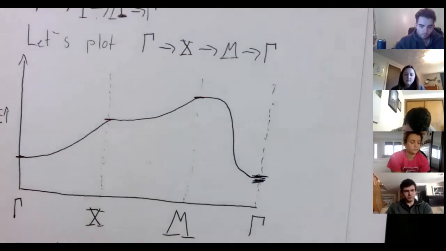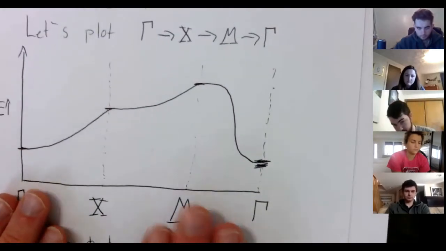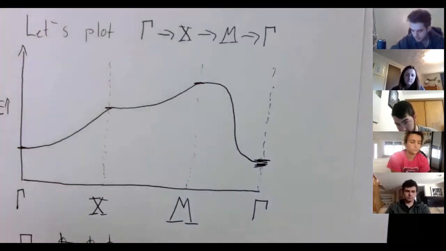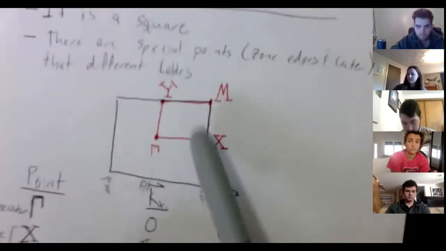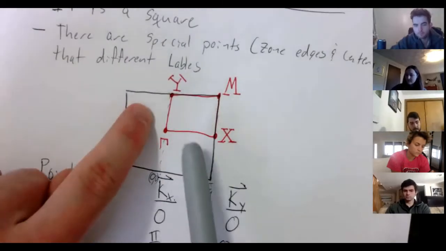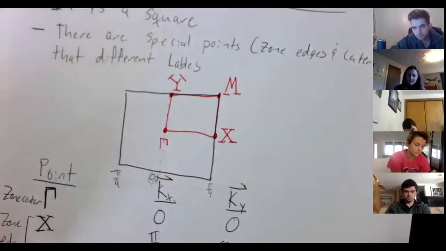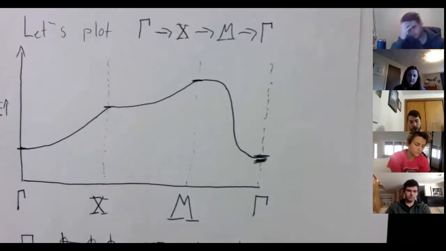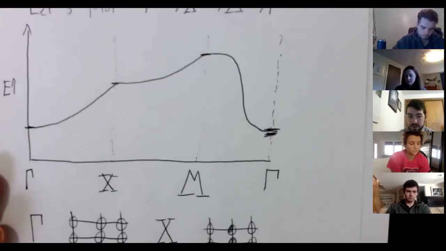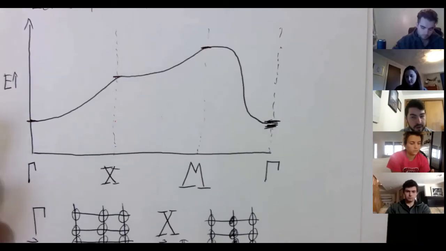So this is another way of plotting the first Brillouin zone? Yes. Yep, that's actually what we've plotted, the band structure of the first Brillouin zone here. This itself right here is technically the first Brillouin zone, and it's mirrored in all of these other quadrants. Cool. Any other questions? So if you have a value of negative pi over a, will it still in that sense have the same type of energy as pi over a?